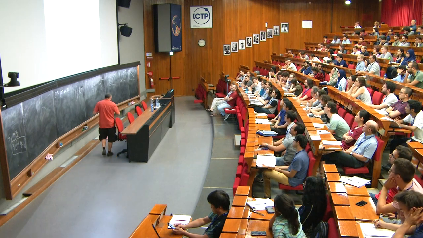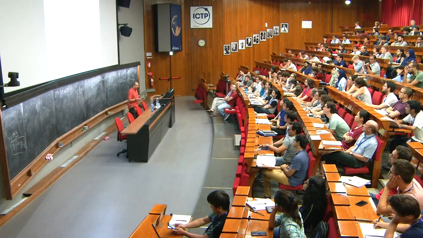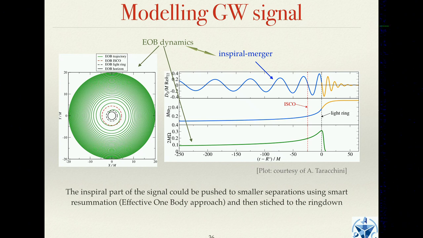This is what I mentioned earlier as the effective one-body approach. And what is done there? It's the extension of the Keplerian orbit into the relativistic regime. You transform the two-body problem, two bodies of comparable masses, into a central body with mass m1 plus m2. If you have spins, there is also a transformation for the spins. And for another body here, you attach a mass to it, the symmetric mass ratio, exactly like in the Keplerian problem. But then, the space-time of the central object, you treat not as Schwarzschild or Kerr, but as perturbed Schwarzschild or Kerr. And the perturbation is proportional to the mass ratio. So you derive an effective space-time, which is perturbed Schwarzschild or perturbed Kerr, and you're moving this small mass in this effective space-time. This allows you to go to quite small separations because of this treatment of the problem.